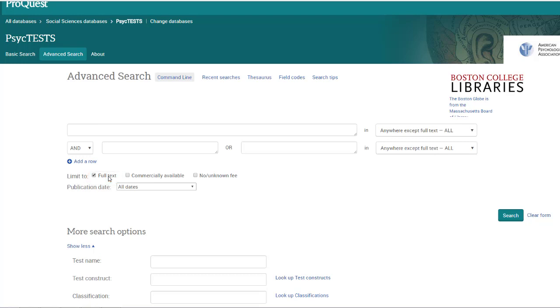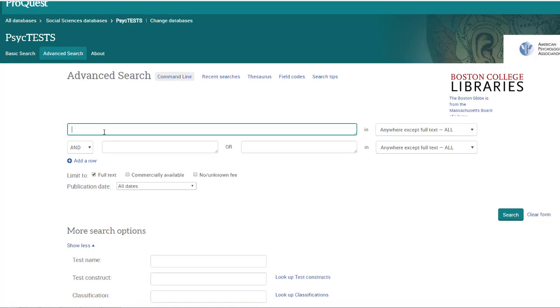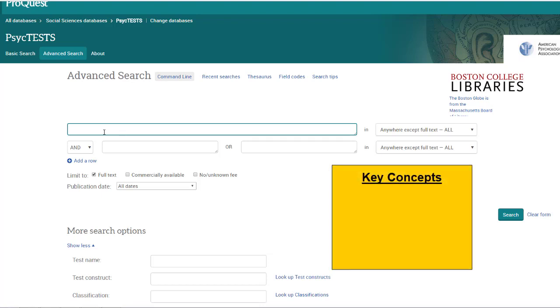Now that we have our limits set, we'll search the database using terms based on what we're interested in measuring. Let's say we're trying to help our 20-year-old who is diagnosed with generalized anxiety disorder, or GAD. One of the symptoms our client exhibits is difficulty making decisions without extensive reassurances from others. We would like to find a measure that will help us track the effect of our intervention on our client's symptoms.